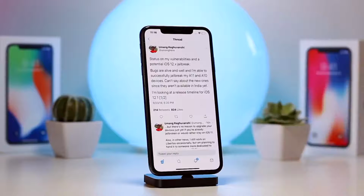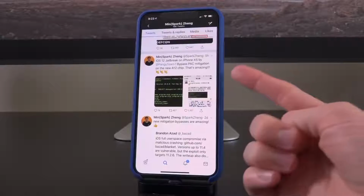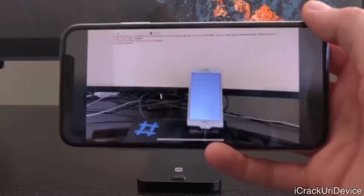Alright, well, with the push of iOS 12.0.1, we have a few good things and a few bad things to talk about in the world of jailbreaking. So let's start with the good things. The good things are all of the exploits and bugs and vulnerabilities that were talked about regarding iOS 12.0. None of them have been released publicly, that is. They've been demonstrated, but none of the actual exploits or code have been released to the public's eyes, meaning Apple most likely has not patched any of it.